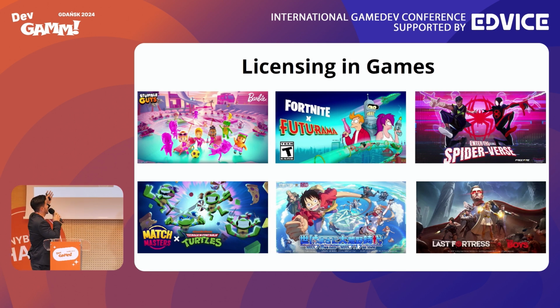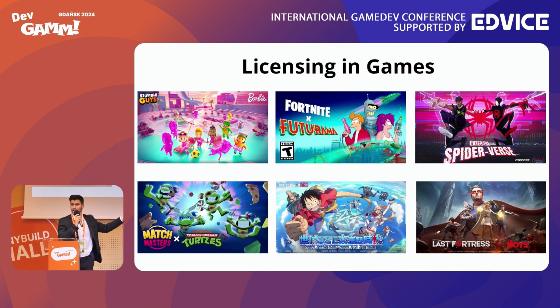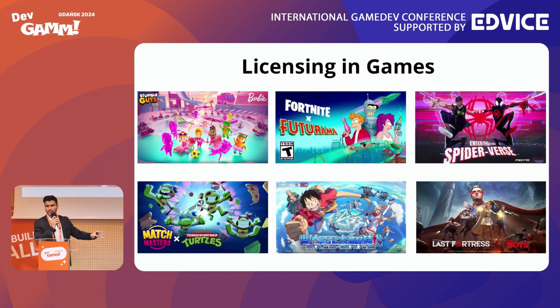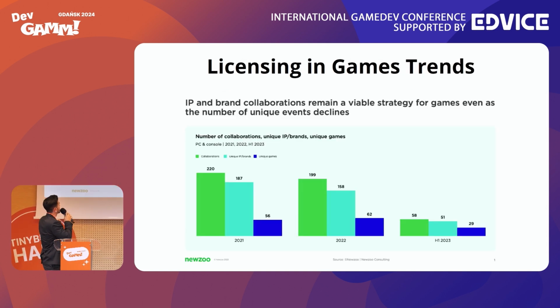As we have seen, and I mentioned before with Barbie last year, that movie was everywhere. It doesn't matter if you don't like the movie. If you're a gamer, you're going to see it. And it works, because licensors and brands want to do it more and more and more. So this is something that we can see here, the trends.